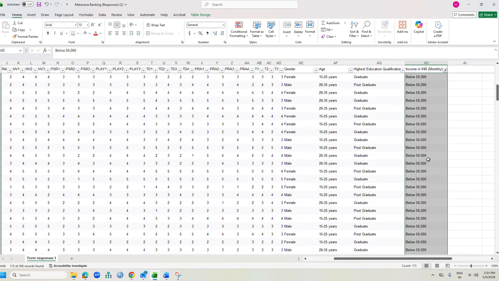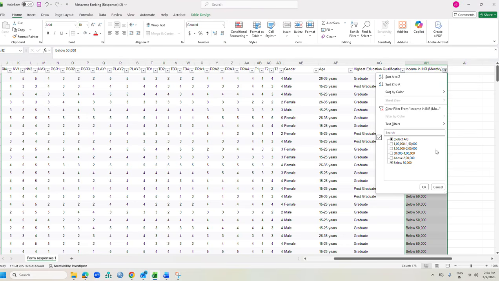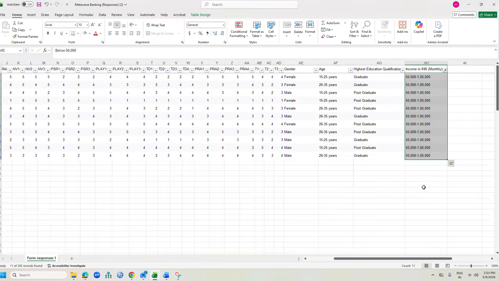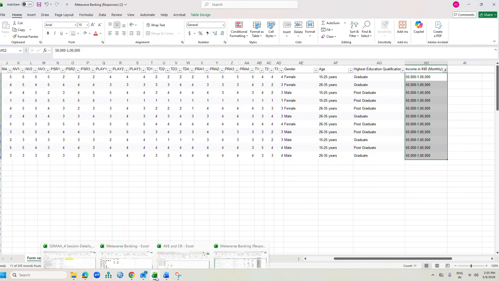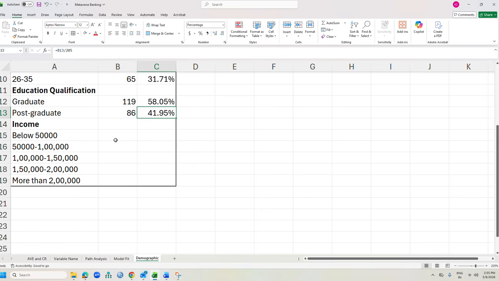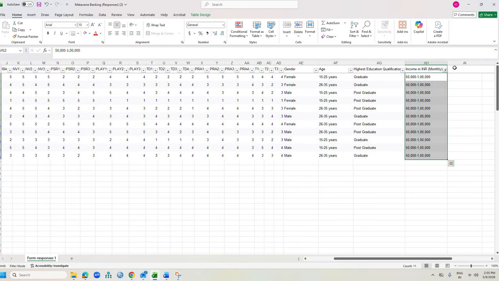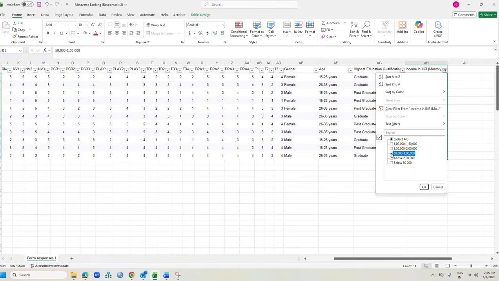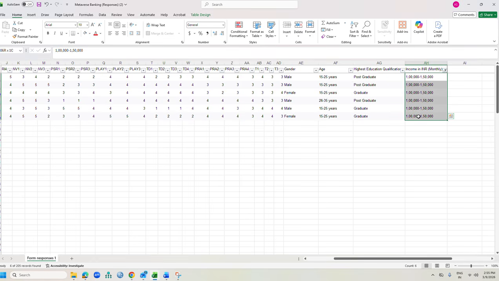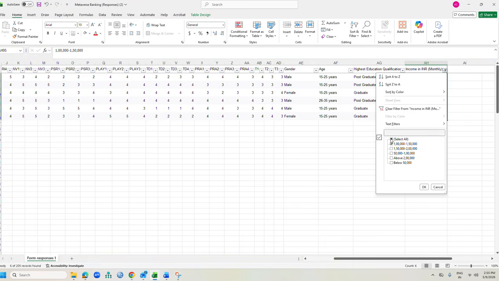So these are the options we have. 173 responses there, 173. Then for 50,000 to 1 lakh, we have 11. Then I need to check 1 lakh to 1 lakh 50,000, which is 6.